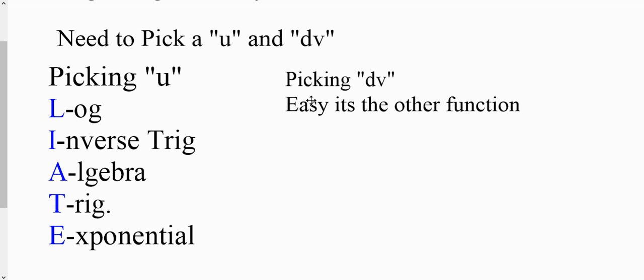The other value that we have over here is going to be our dV, so that is what we're going to do in these problems. The key thing is picking U, and dV is going to be our derivative. So let's do this. All right, so let's take it up.